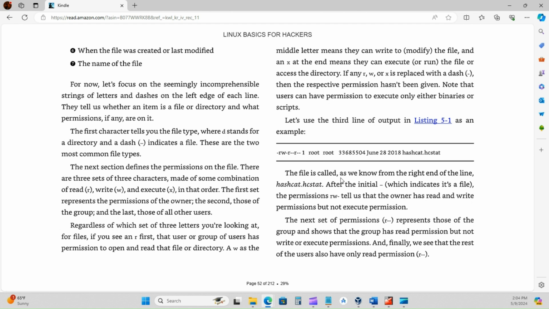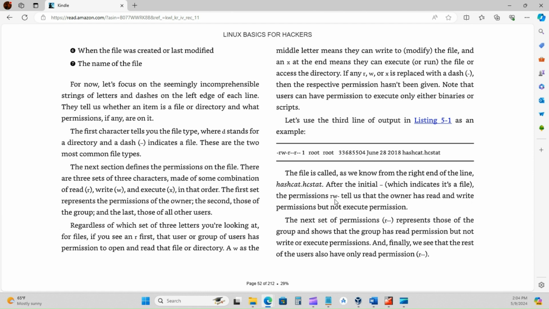The file is called, as we know, from the right end of the line, hashcat stat after the initial dash, which indicates it's a file.